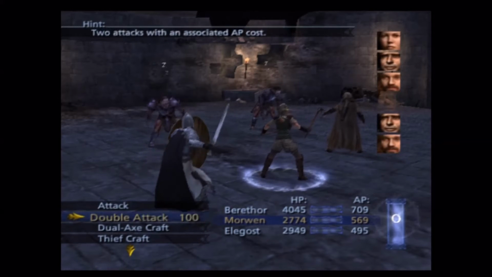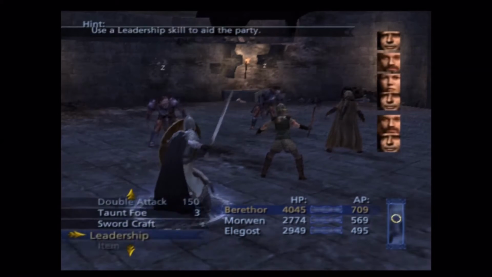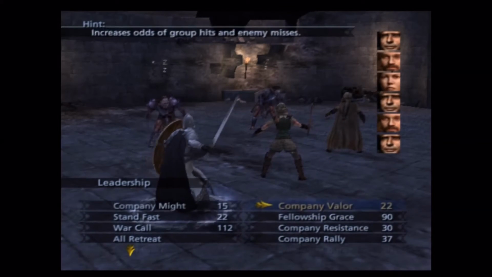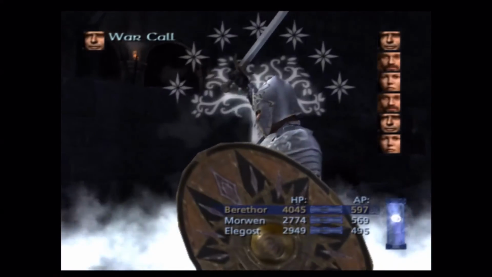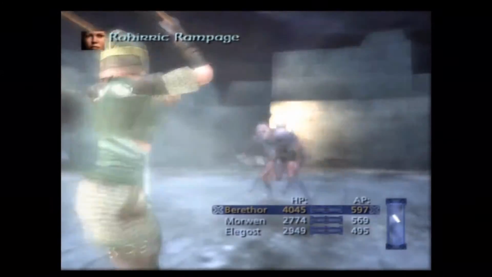Anyways, all right, let's swap in. We've got Elagast and Morwen now, so let's see what these two do. All right, where's War Call? There it is. And I just used War Call instead of Warcry because I didn't want Barathor to take his actions.